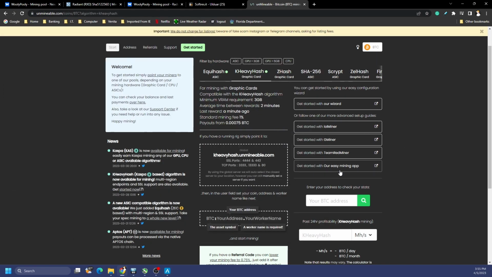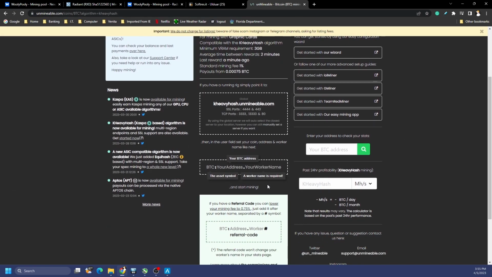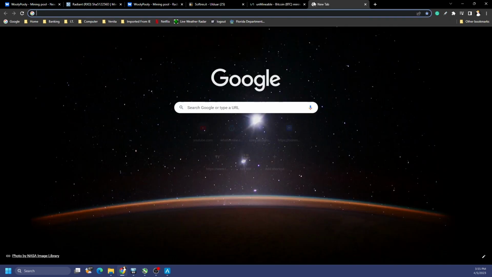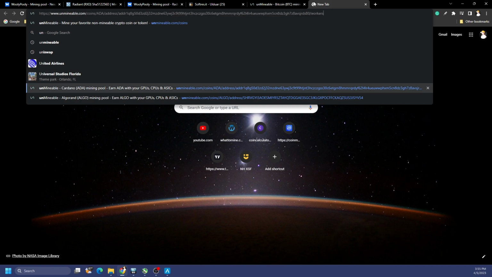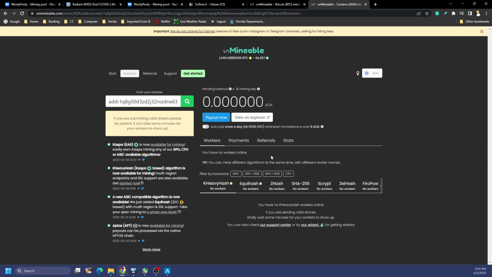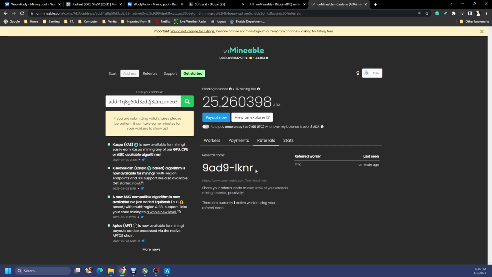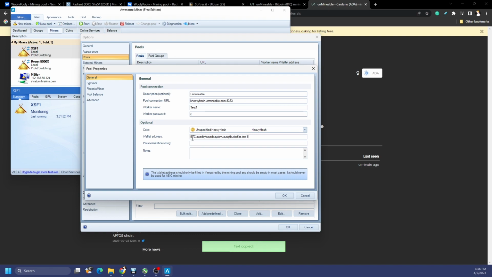And if you have a referral link like I do, you can add that. Matter of fact, let me go ahead and bring up my referral link for you just in case you are interested. So we would add this right here, but there's got to be a pound symbol. So this is what your wallet will look like.